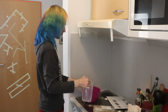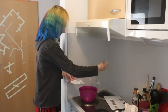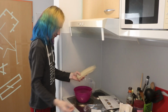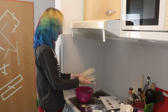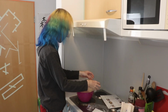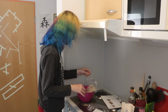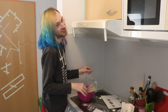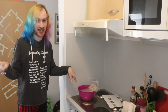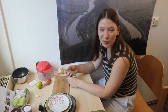I don't think that bowl is big enough actually. Technically I don't think it matters as long as they're all covered. Yeah, maybe it would help if they would state how big the bowl is. This is already a big bowl. Also, I'm gonna be honest, this doesn't feel like food. Okay, so they have to be all covered, which... This is not very easy peasy, lemon squeezy. Sorry. Don't do what we do, get a bigger bowl, I guess. Yes. Okay, so the noodles are noodling in water.